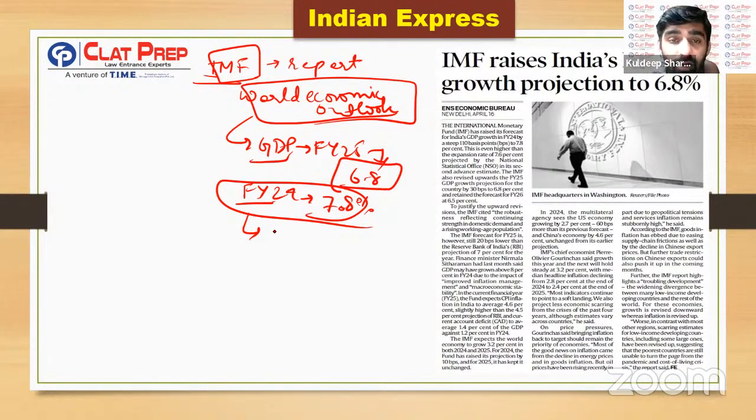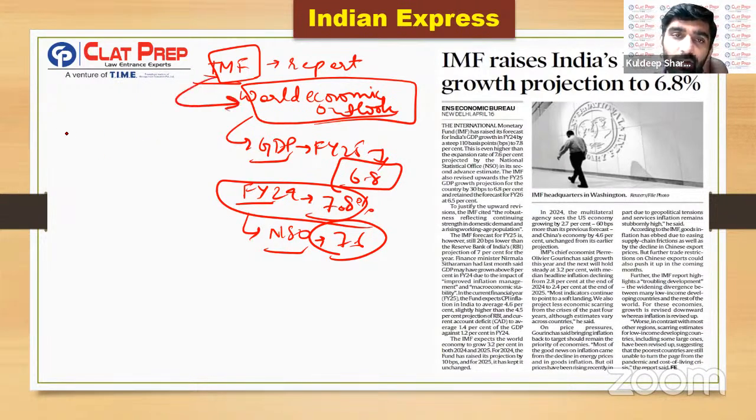एंड अगर द गुड न्यूज इज कि जो फाइनेंशियल 2024 की इन्होंने ग्रोथ रेट बताई 7.8%, इट इज हायर देन व्हाट इवन आवर बॉडी एनएसओ हैज सेड. Our own body, the National Statistical Office, has stated that India's GDP would grow by 7.6%. However, the IMF is projecting that in the financial year of 24, we are going to increase our GDP by 7.8%, which is a good thing. So I just wanted to cover this news.